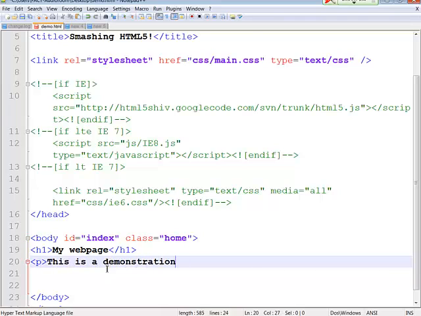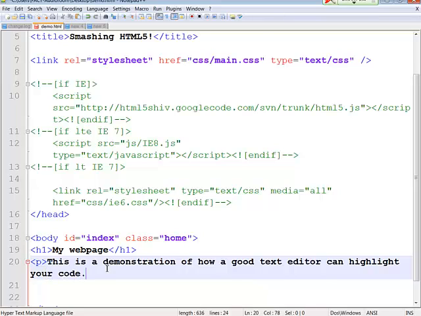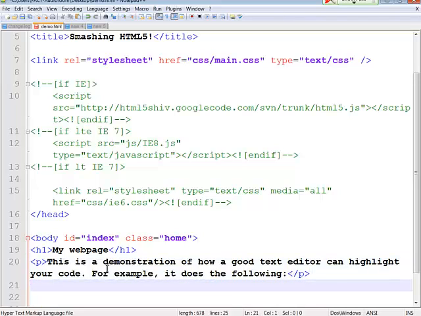This is a demonstration of how a good text editor can highlight your code, and you see it automatically wraps for me, shows me exactly how things work. Let's see. For example, it does the following. So then I can do things like indent. Oops.